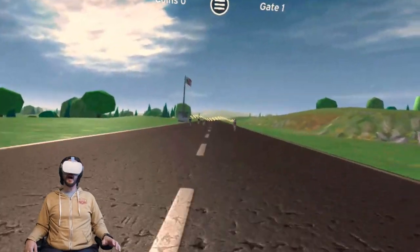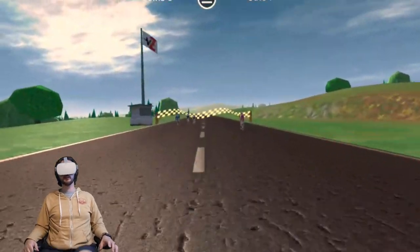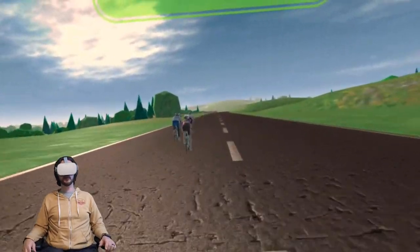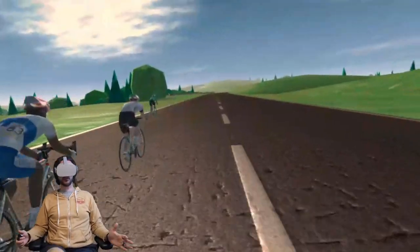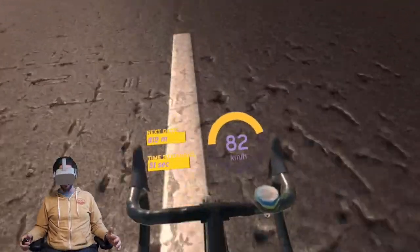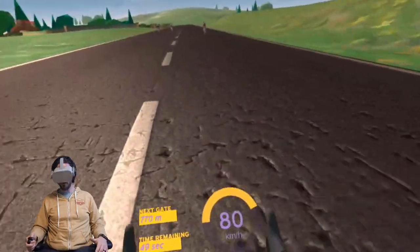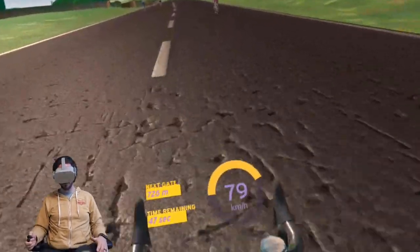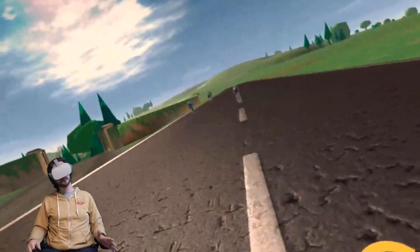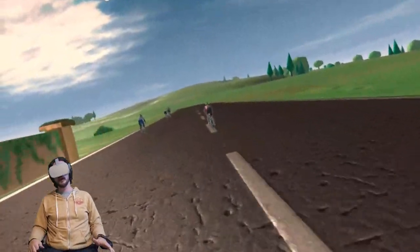Well, in the meantime, I'm over here doing Tour de France and bringing up the rear. So it's a bicycle game, and as you would expect, you're on a bicycle. Okay, work fast. Pace now to the next gate in front of you. I want to ring the bell. There it is. I can ring the bell. That's beautiful. Again, tilting your head steers you side to side, cut people off in traffic.